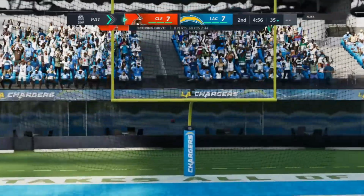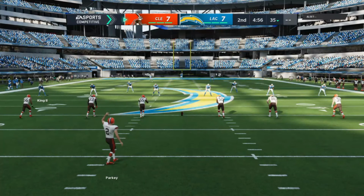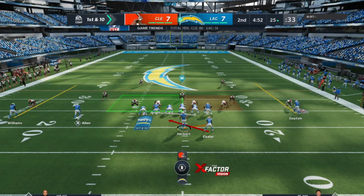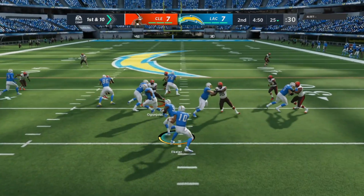It took a pretty big risk right there, going for it on 4th down. But, hey, not only did they get the first down, forget about that, they got in the end zone. Drive about to get going. A good balanced attack for that last touchdown drive they had. Now it's time to see if they can do that again.